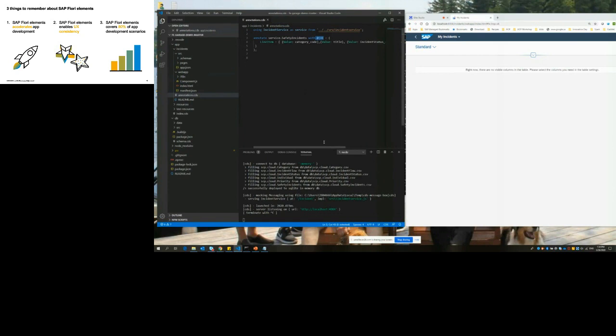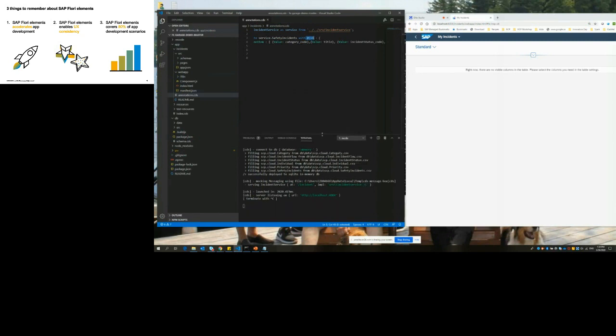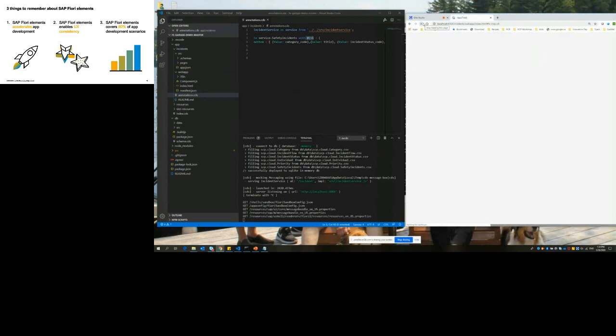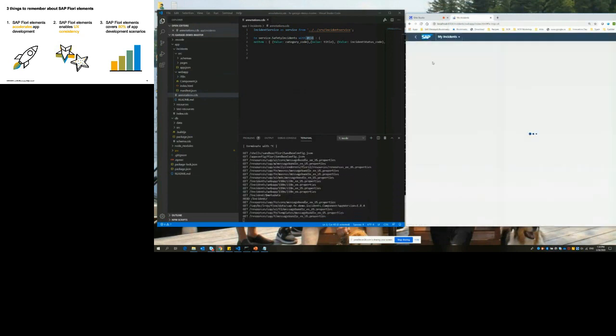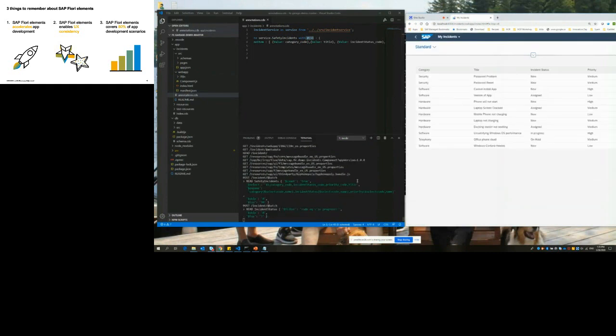And there are also a couple of other vocabularies. So we're now making usage of UI, but we also have core or common vocabulary where you can define text for codes or text arrangements, or also a whole set for doing analytics, actually. But now let's maybe have a look. What is the effect? So if you had a look below, the terminal was showing updates all the time since the CDS compiler took all the added annotations and poured them into EDMX, which is exposed within the metadata of the OData v4 service. And by refreshing, you see the effect, yes.